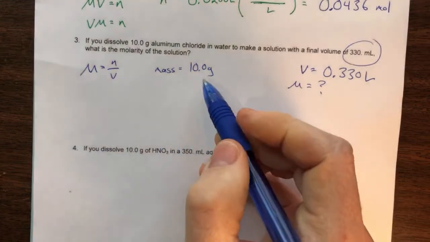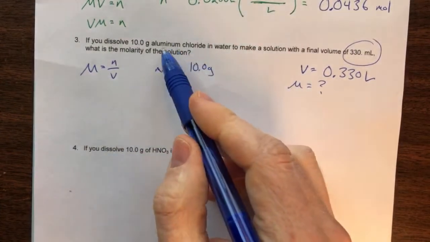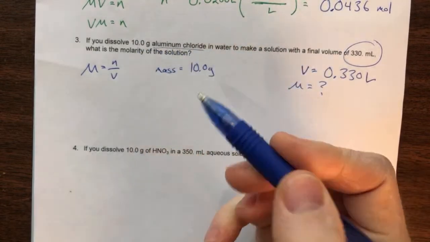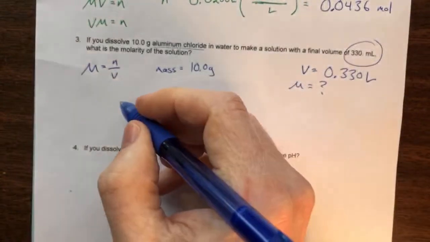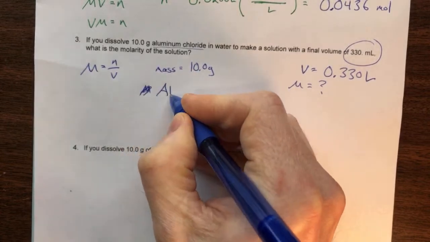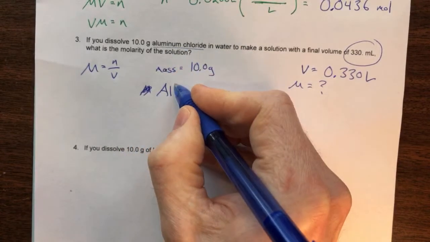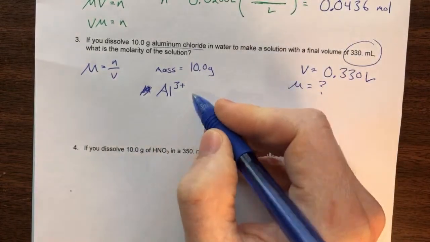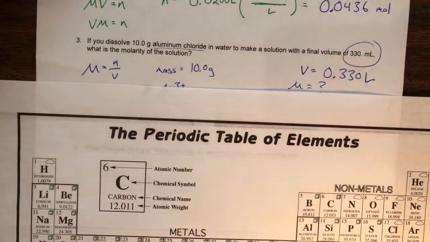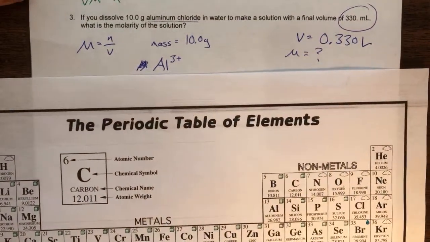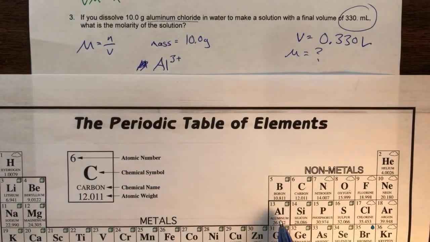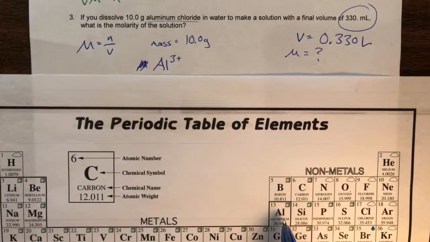So in order to calculate the moles, we're going to need the molar mass, and so we have 10 grams of aluminum chloride. So let's go ahead and see, well, first we need to know what in the world is the formula of aluminum chloride. Well, aluminum, normally when it's in an ionic compound, aluminum has a 3+ charge. You can see it right on the periodic table, right? So let's move this up a bit. We see aluminum is right here. We have +1, +2, +3 for aluminum. So aluminum should have a +3 charge.